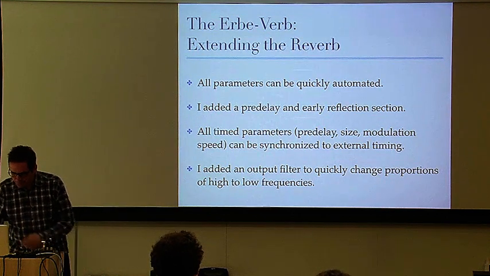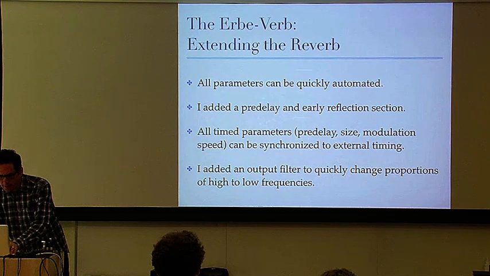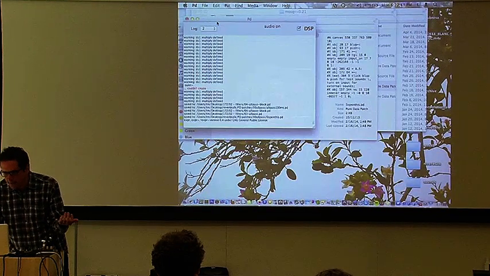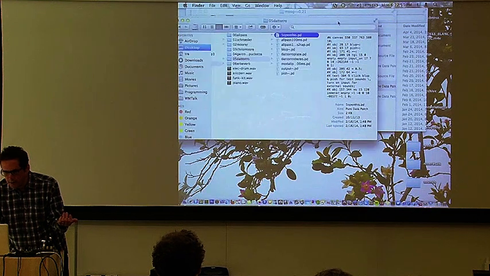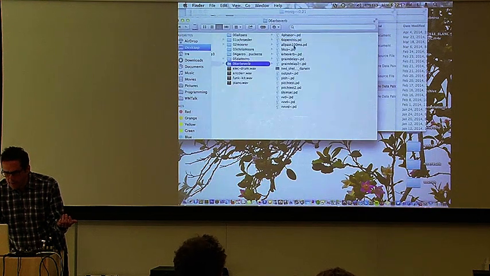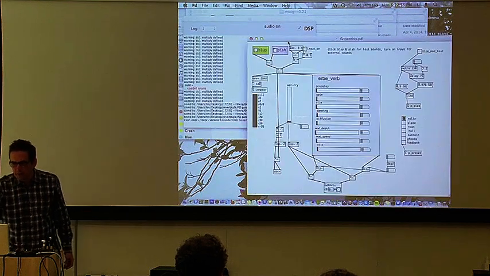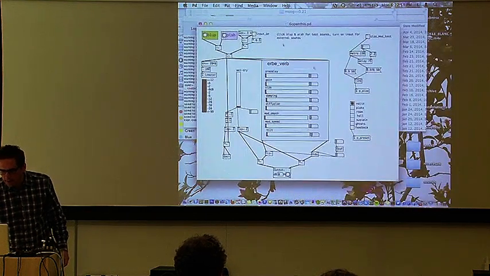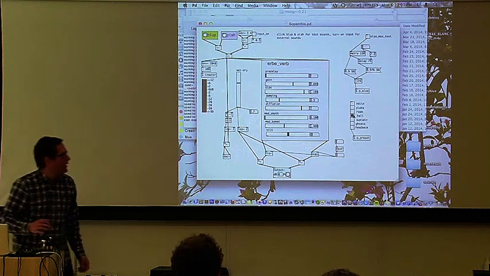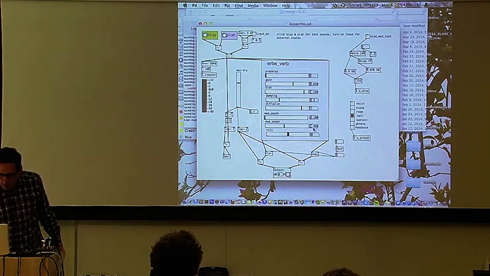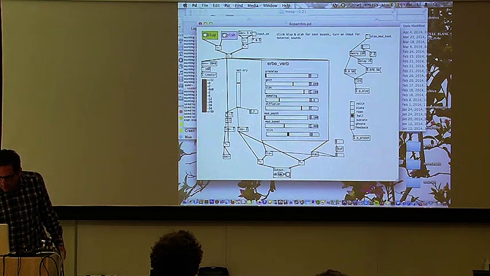Okay, so I should demonstrate my PD patch. And yeah, this is the other thing. When I make plugins, when I make hardware, I always implement everything in PD first, or you can do this in Max, of course, but PD is my language. And I spend a lot of time just tweaking things and trying things out. So this is where this reverb started, and here's, I think, a concert hall patch.